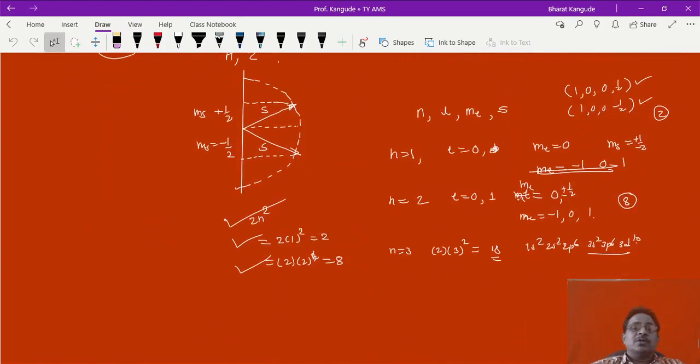So this is how we have drawn this diagram. Actually here I should have written S is equal to 1/2, and its projection is minus half, plus half. So that correction would be needed there. That is how the spin magnetic moment arises because of the spin angular momentum, and for that there has to be a spin quantum number, that is 1/2. Its projection over the external magnetic field H is given by ms. So ms is equal to either plus half or minus half, and this orientation is also space quantization in the case of spin. So these things we discussed yesterday.